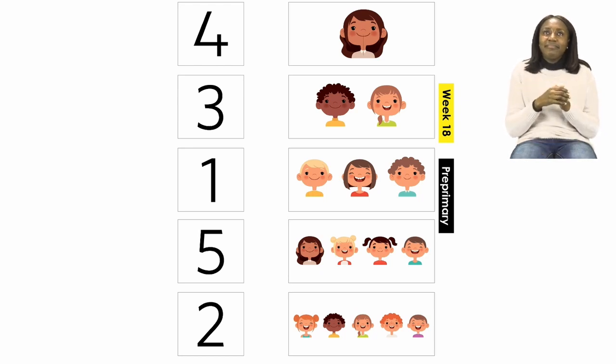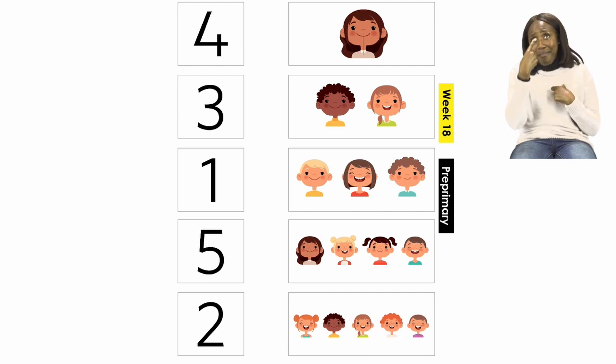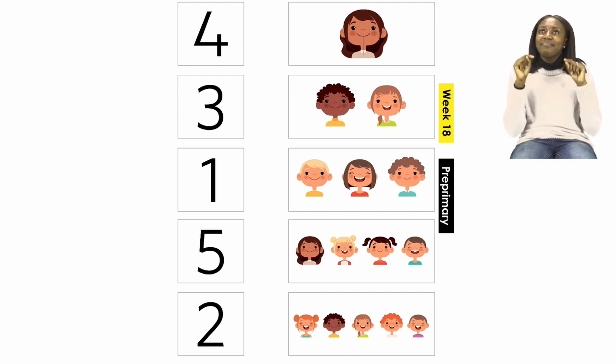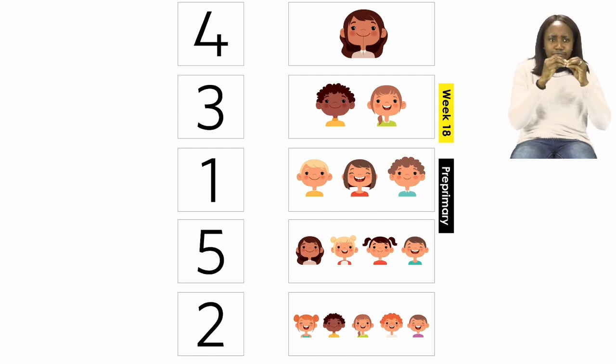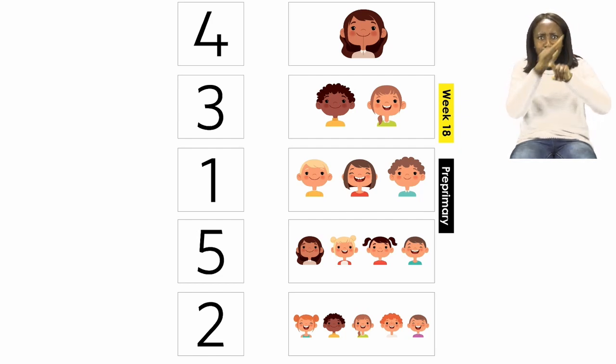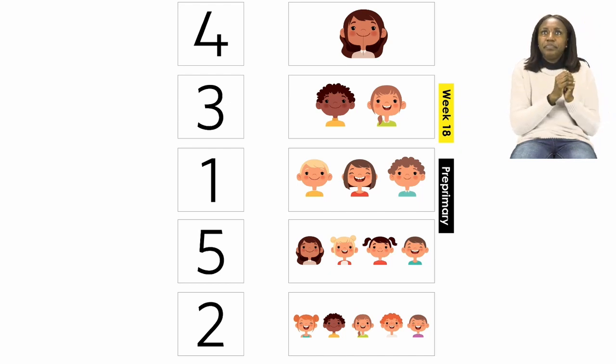Right, now on the booklet on page 25, you will see a few numbers and you will see also a few pictures of happy faces. Right, so now we have to match the numbers with the faces. Okay, now I want us to have a look at the numbers on their own. Let's look at the numbers on the page. What are these numbers?